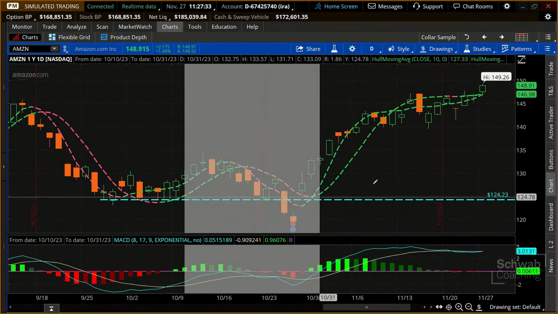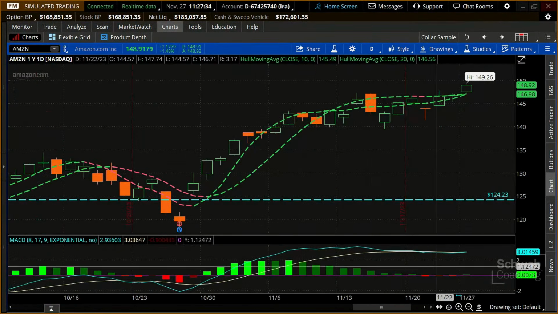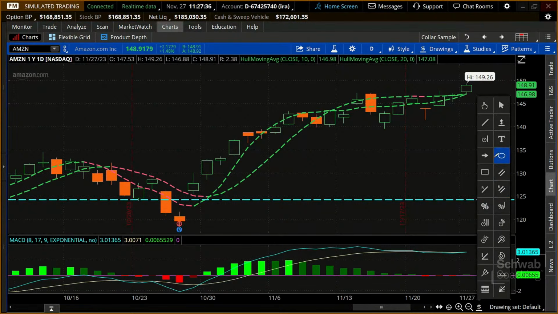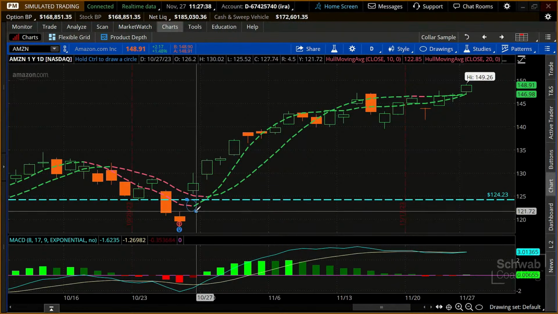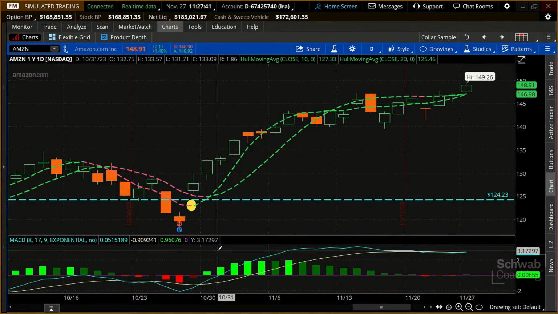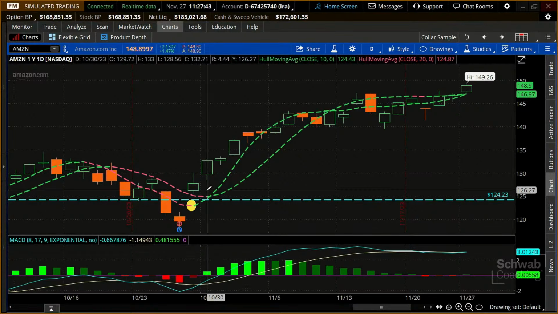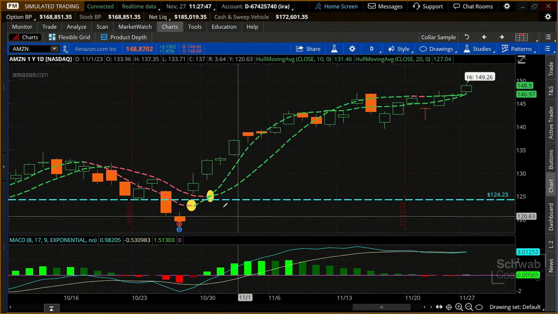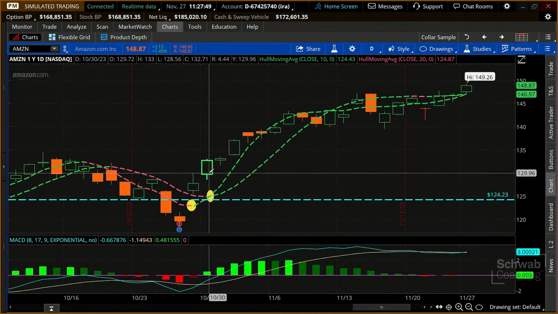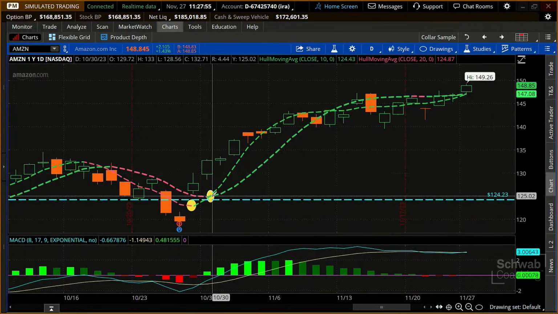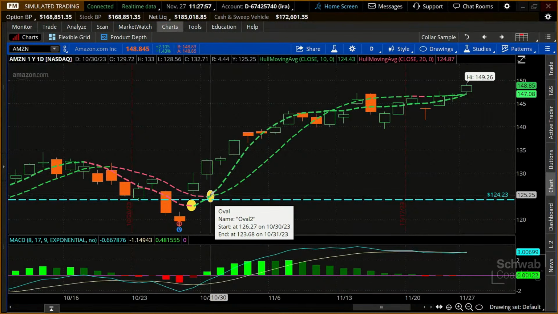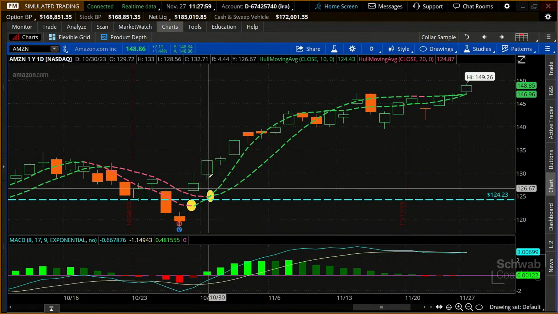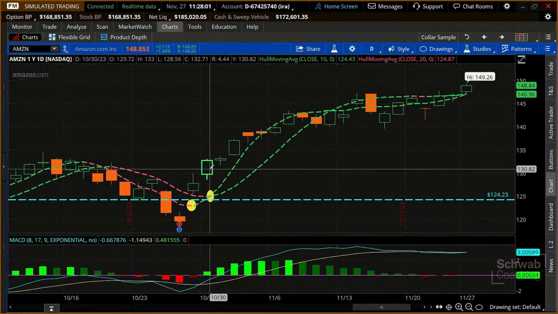Now, let's count them together. Now, I just need you to count to 3, okay? So if we said, okay, what's 1? 1 is when the 10-day moving average goes green. Check, 1. 2, we actually see that the moving average crosses over. But on that day, on that big pop in the price, it gaps up and it shoots higher. You're going to see that number 2 and 3 are on the same day. And that can happen if there's a big move in the stock.